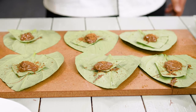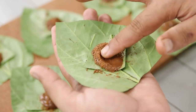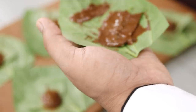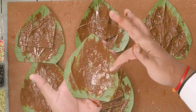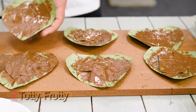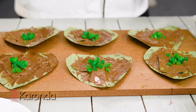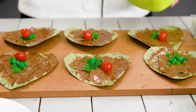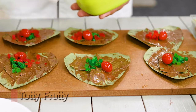Remember guys, a little bit goes a long way. Now all you have to do is spread the hazelnut paste and the mouth freshener really well. You can also add a little bit of peppermint here and then spread it — I am going to add it later. That looks absolutely perfect, just like a Paan stall. Next we will add some Tutti Frutti — I am first adding green Tutti Frutti, then one piece of glazed Karonda or cherry, and then red Tutti Frutti. Adding two colors of Tutti Frutti is totally optional.